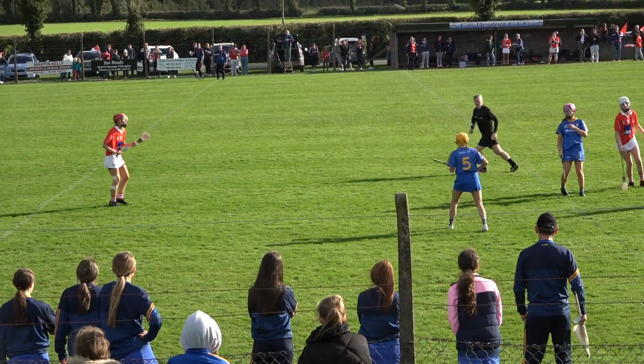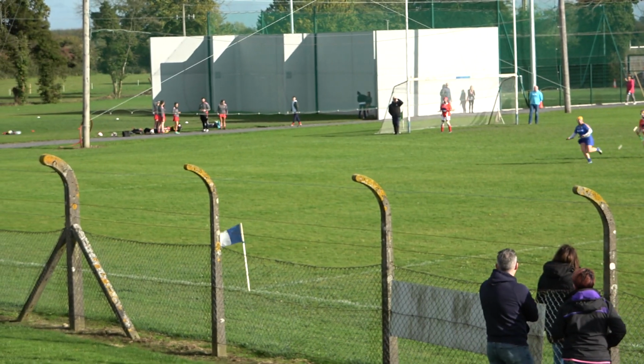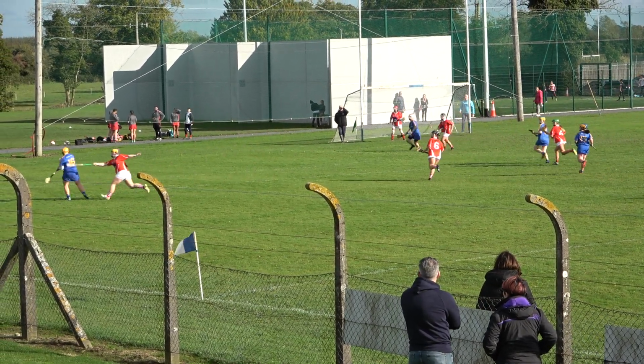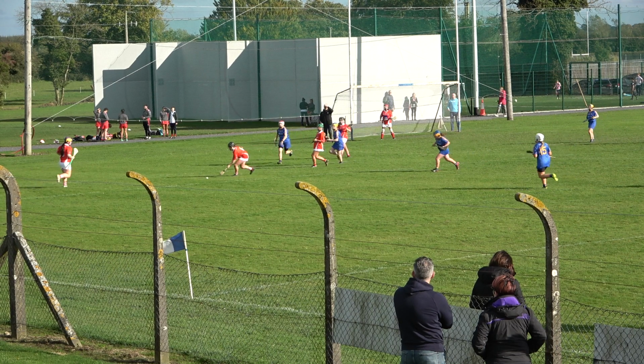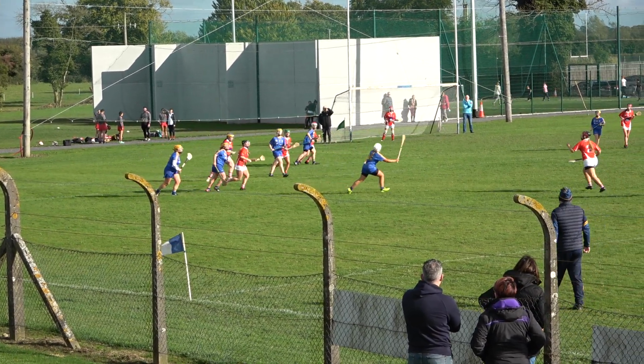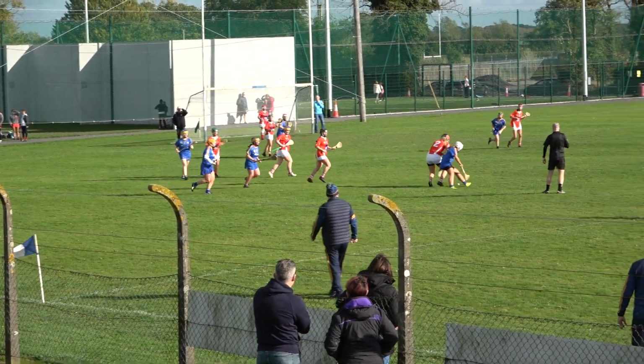Anna gives the ball back there to Lara Lacey. Lara, mighty clearance down the field towards the corner forward. She's with Ciara. Karen has it, but doesn't strike it well. Dependable, ever dependable. It goes to her left side, ball clear down the middle. Come on! Out towards Shauna Dempsey.